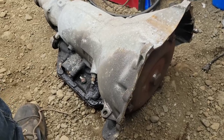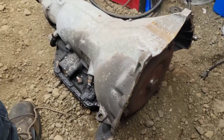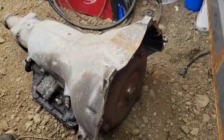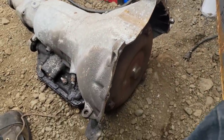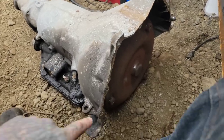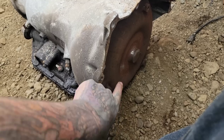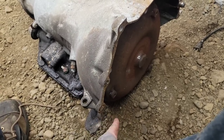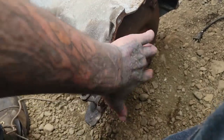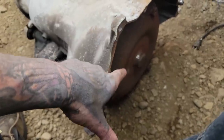So just a quick tech tip reminder for everybody: if you're pulling a tranny out, this is something you care about. Go find an old dollar store wrench. Everybody's got a pile of those cheap wrenches lying around for no reason. Bolt it through, say, this bolt here, nut and bolt it so that the angled head, you use the boxed end, angle it in this way so that it pushes on that torque converter. That wrench will keep that torque converter seated so it doesn't fall out. The last thing you want is this falling out.